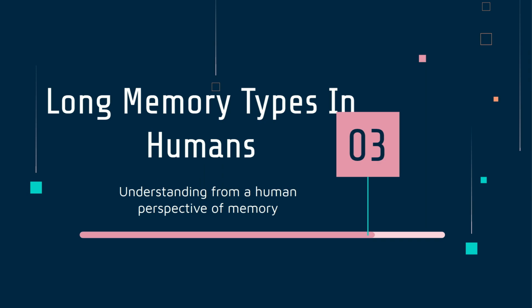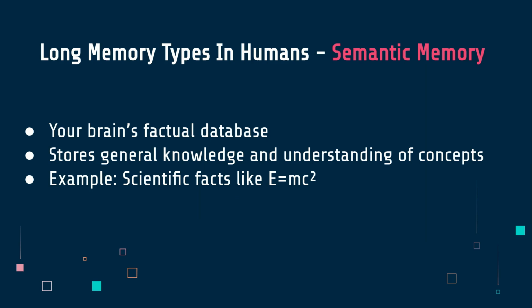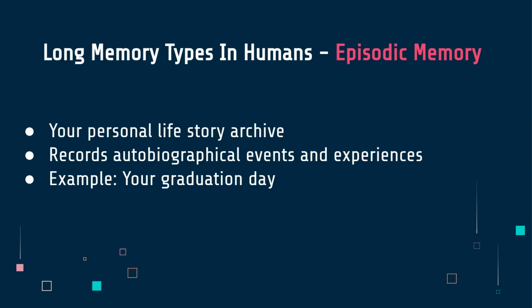It's very, very easy to understand. You just have to understand a couple of things. There are three main types of memory from research. There is semantic memory. Semantic memory basically stores factual information, basically your brain's factual database, like understanding equations, understanding physics laws, right? Like E equals mc squared. That is a certain fact that you need to understand, like the vocabulary, meaning of words, historical dates and events, like when a country got independence and stuff like that. That's all factual information, and that's handled by the semantic memory. Again, this is talking about human memory.